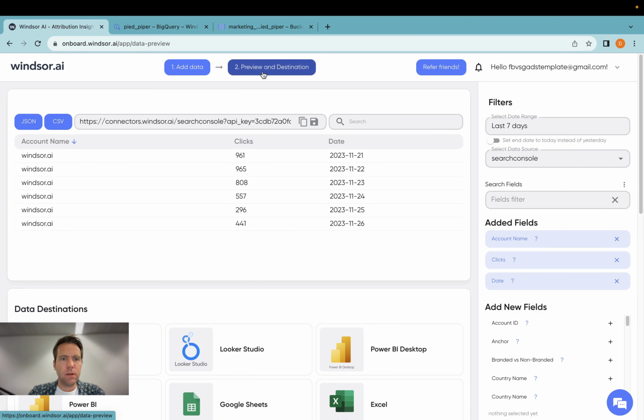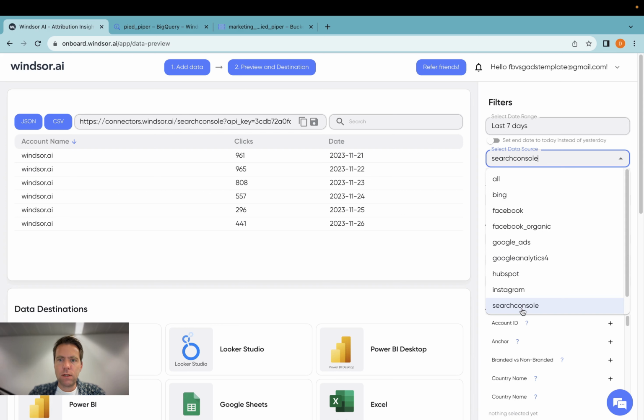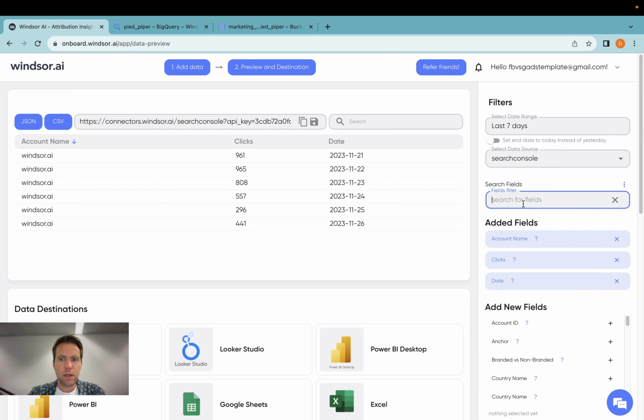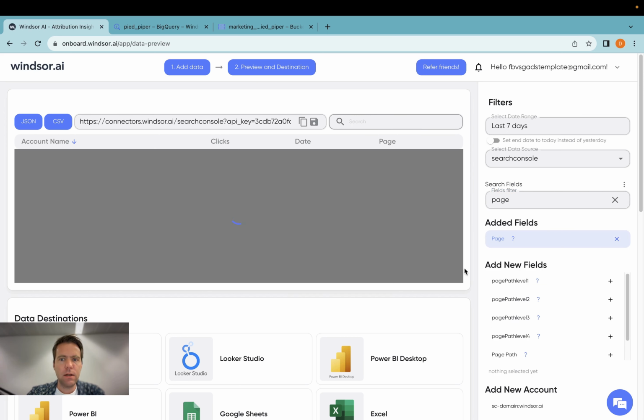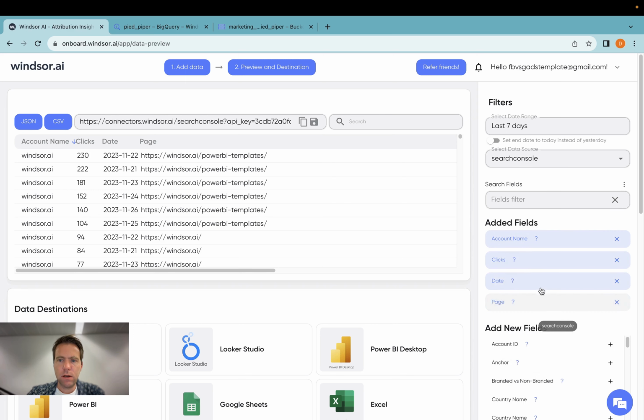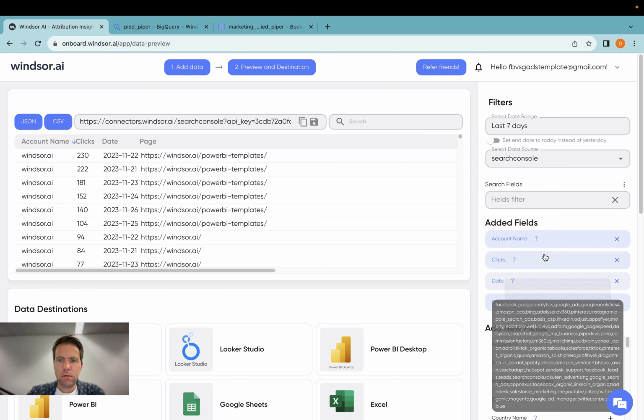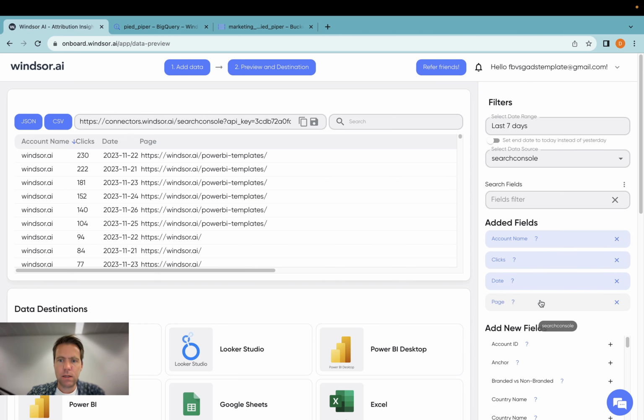Then you click on Preview and Destination. And then in here, you will have the preview where the data shows. Now I select Search Console here. Now I would like to customize the query. So now it's time to select the fields or the metrics and dimensions you would like to have available in BigQuery. So I'm going to add page as a dimension, and then I click Get Data, and now I have the following dimensions here. I have the page, clicks, the page property, the clicks, date, and the page itself. This is the preview, so I see the data, and this is the data we'll be moving to BigQuery now.